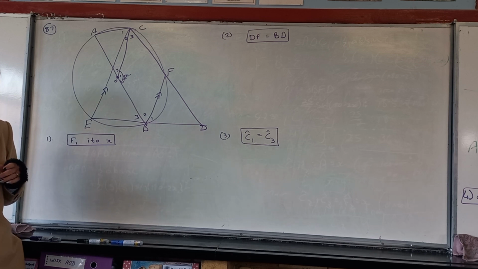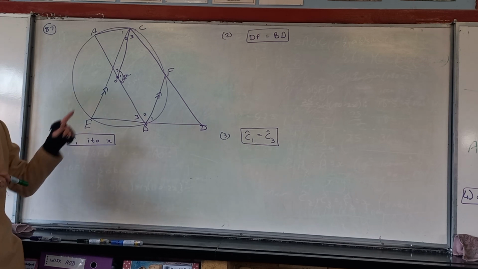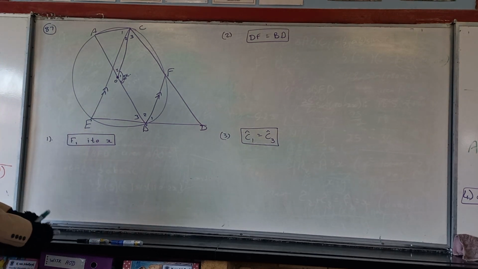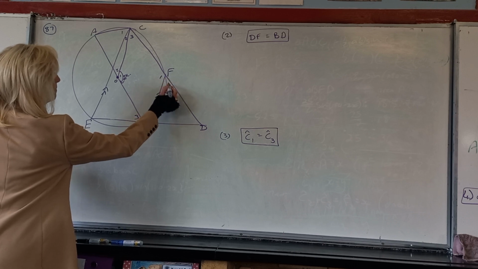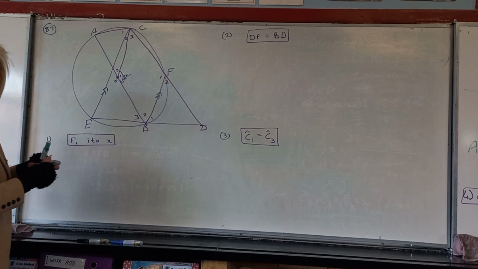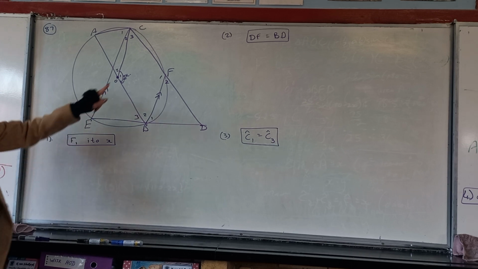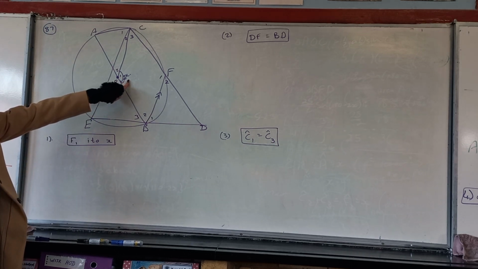Angle at the center. And that should be twice the angle at the circumference. First question was find F1. I didn't put it in with this F1. I'm the correct one. Okay? So F1, to find that, angle at the center twice the angle at the circumference.